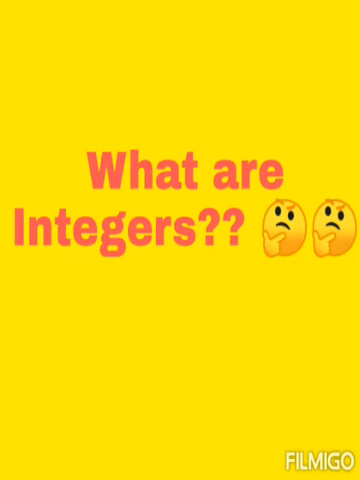What is an integer? A whole number anywhere from 0 to positive or negative infinity. So the set of integers includes -3, -2, -1, 0, 1, 2, 3. Well, we often get confused between whole numbers and integers. So in our next slide, we'll understand the difference between integer and whole number. So let's move to the next slide.